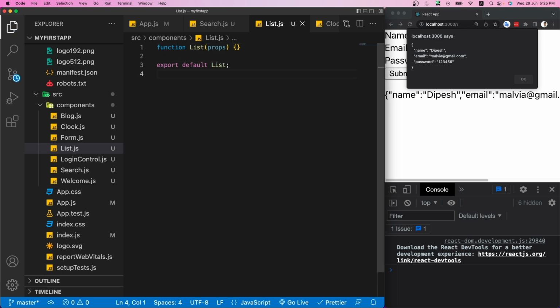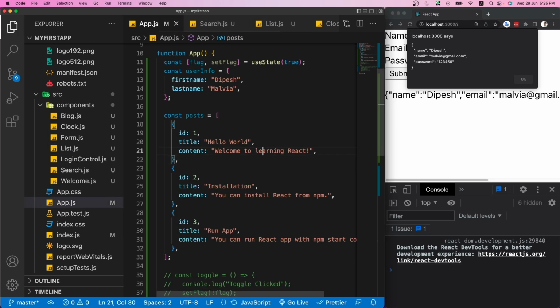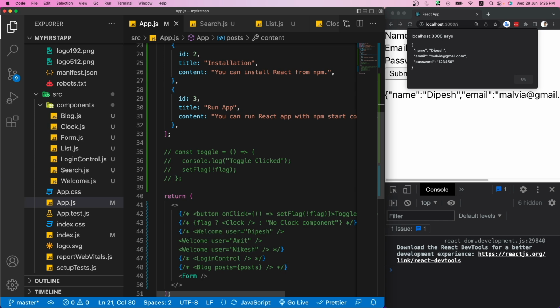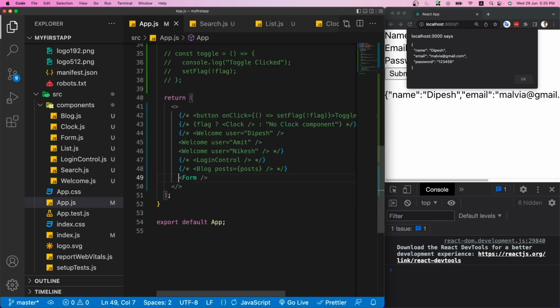Now in my app.js, so let's go to the app.js, this app.js will be the outer component which will contain the search bar and the results. Here I'm going to comment this out, and I can use the search bar and the list. I'm going to have the Search component, and below the Search component I will have the List component. I am wrapping it in a fragment.